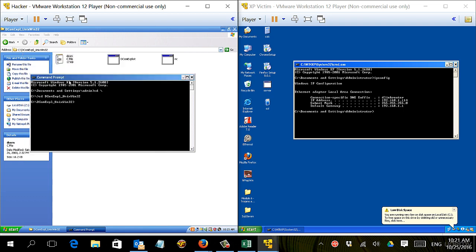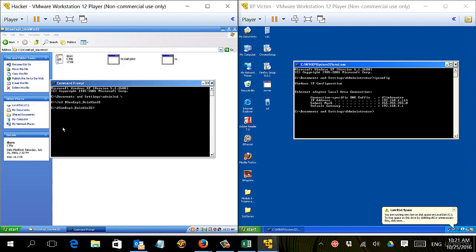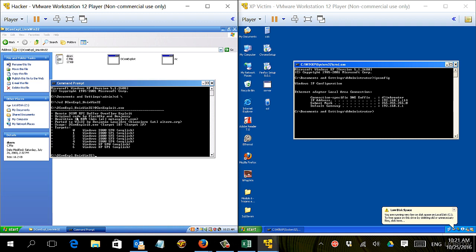This is the same path where I kept the file, the exploit, and then I just need to type the command and it will tell me how to use it. So if I type DCOM exploit, then press enter, it will tell me the proper way for using that. The usage of this command should be DCOM exploit, then the target ID, then the target IP.